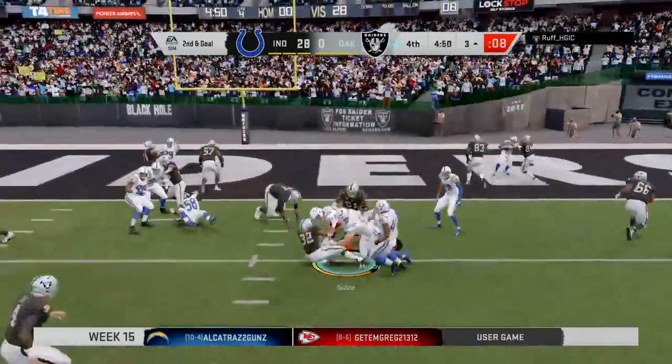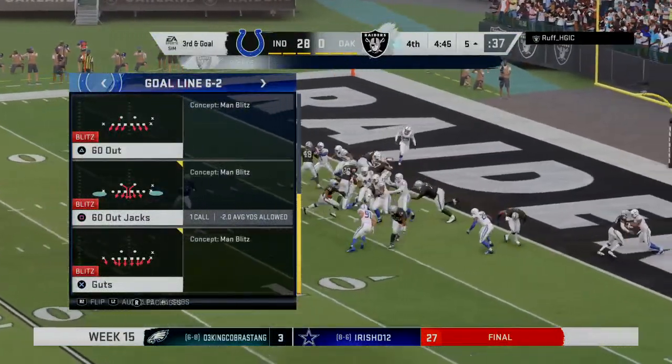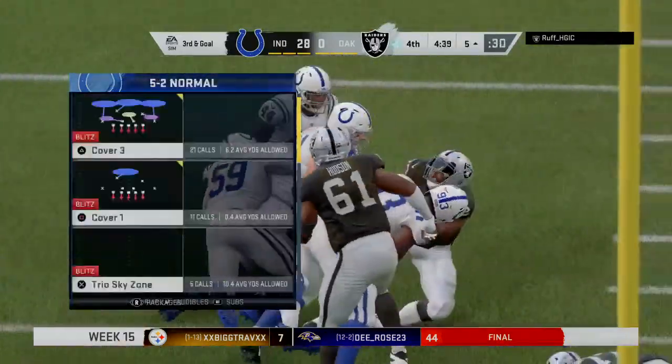On the ground, Geis, and maybe a measure of revenge there. He's had his way in this one, but this time they get him behind the line. Calling a loss of 2 on the play, and that'll make it 3rd and goal. Down and goal to go.